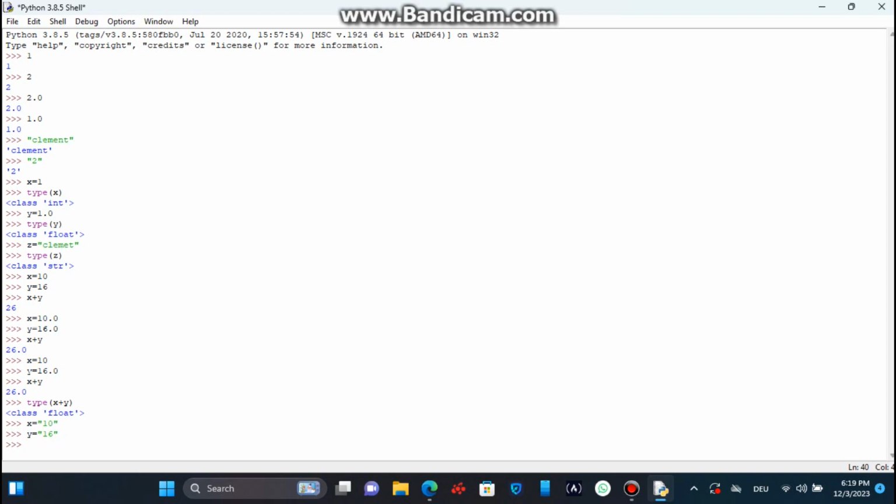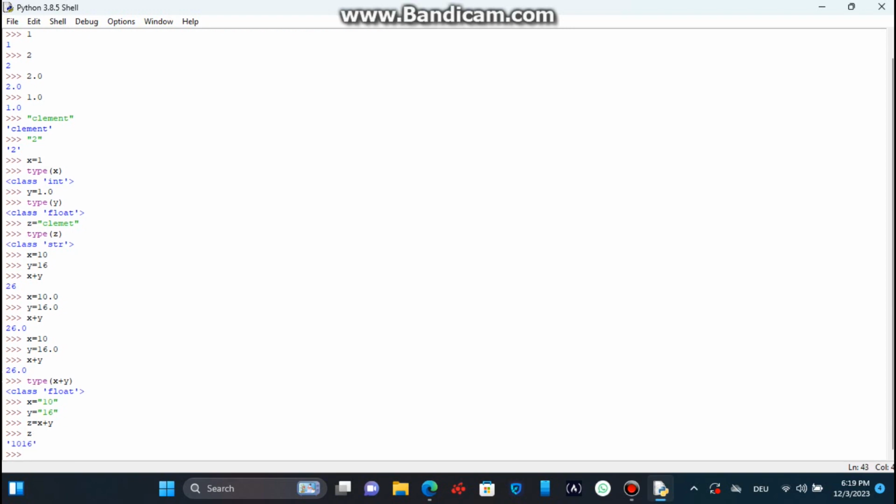If you print z, you see that z is equal to 1016. So here we have stuck together x and y, which is known in Python as concatenation, and concatenation is a very powerful tool in Python when dealing with strings or even in programming.